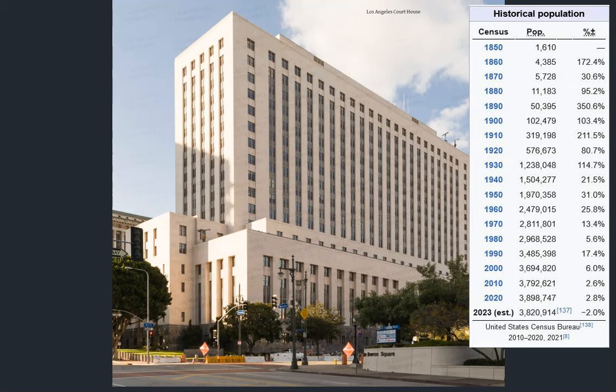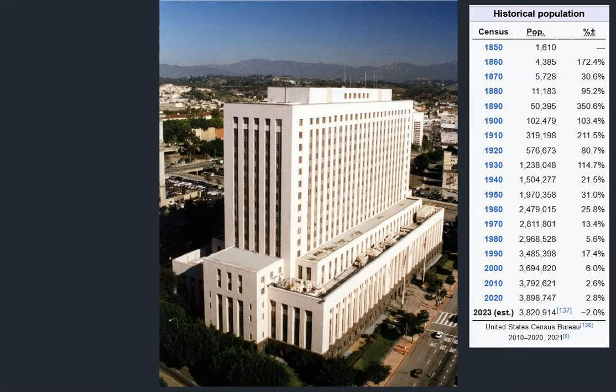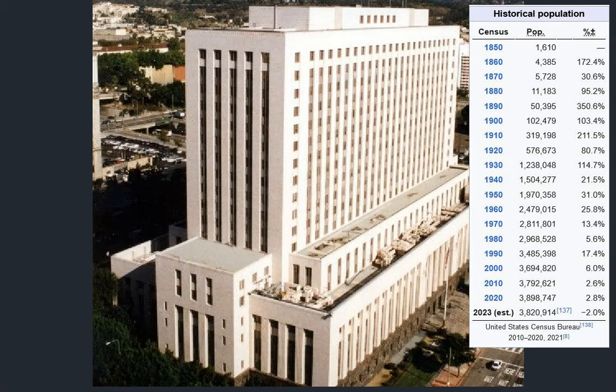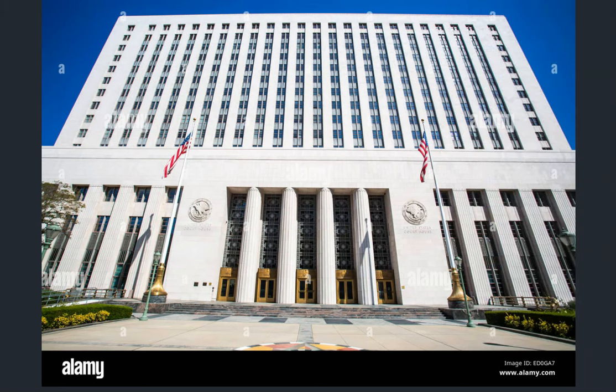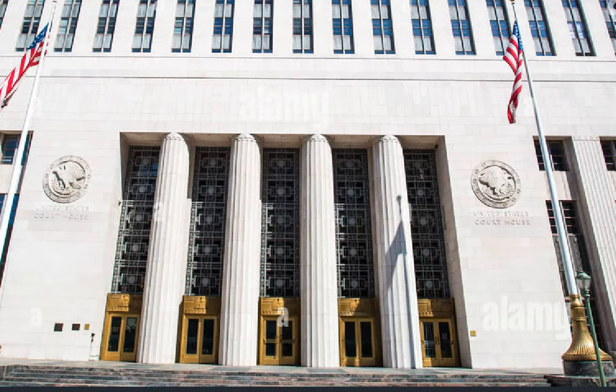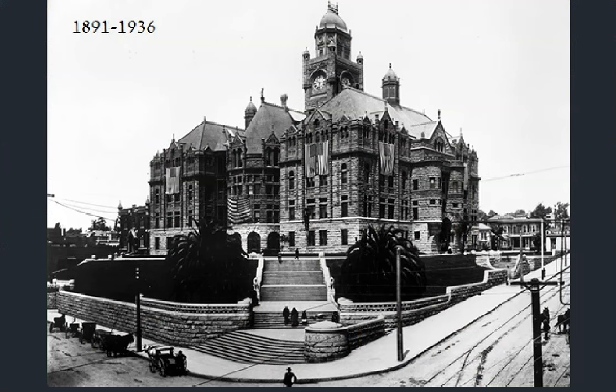Nice modern looking courthouse. Massive city in the modern day. You go back to the turn of the 20th century, you're looking at 100,000 people living in Los Angeles. Really a boom town, right, in the 20th century. Not really a lot going on before then, we'll be told. This interesting entryway as well, looking like an attempt at some old world column work, but you can tell not quite there. A little bit of decoration because it is a government building, but not quite there. Not like this guy here.